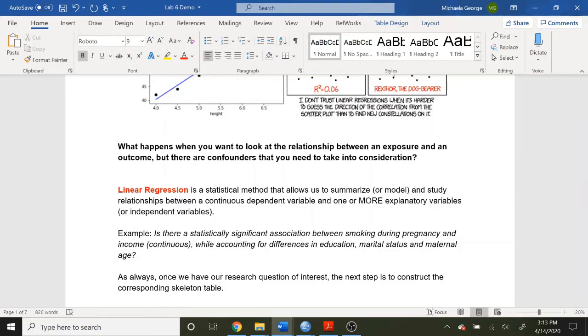If it is a continuous variable, and has no categories, but is just a continuous number, then we need a different tool in our toolbox than logistic regression. Logistic regression is only designed for a dependent variable that has two different levels. So what if we want to model something that's continuous? We need a new tool.